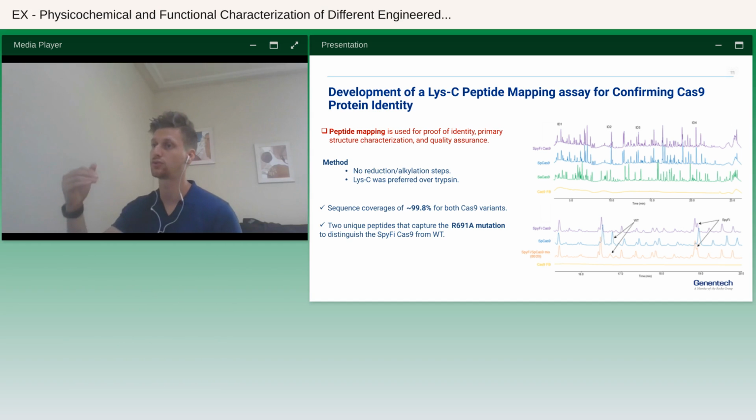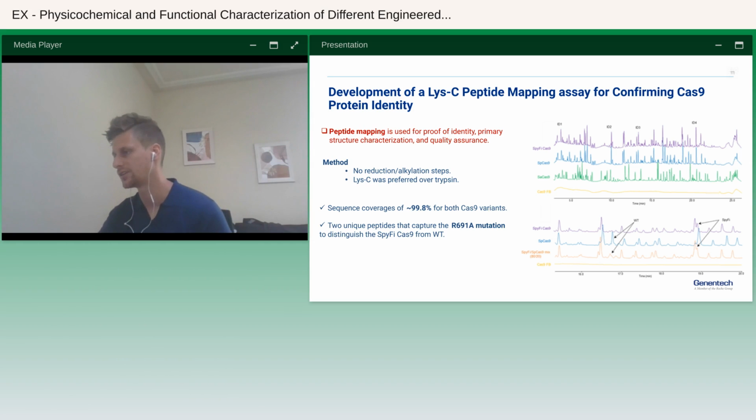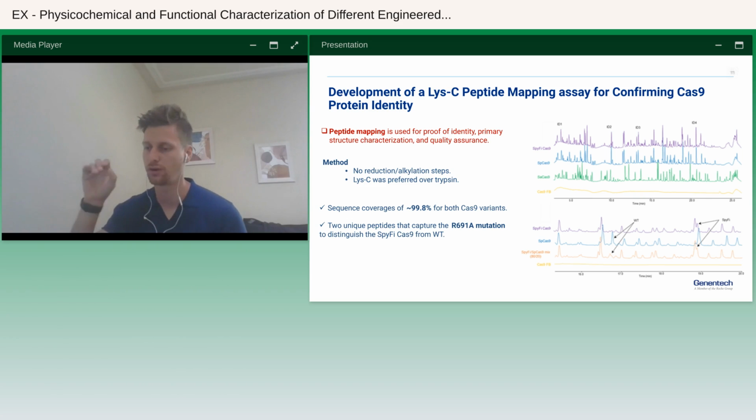Now, it's also important to show that this method is specific. For example, in the case of a manufacturer producing the 2 different variants at the same manufacturing floor, we need to be sure that if we have any cross-contamination issue, we should detect that with our method. As an example, you can see with the orange trace that if we do the mix of Spike-5 and Cas9, we're still able to determine this cross-contamination issue since we observe wild-type peptide and Spike-Cas9 peptide for this sample.